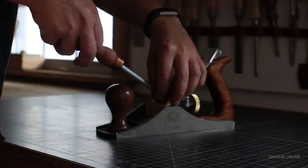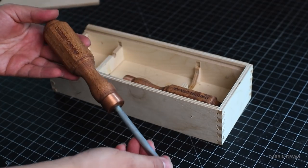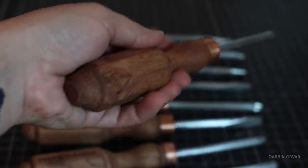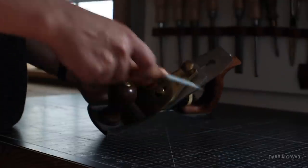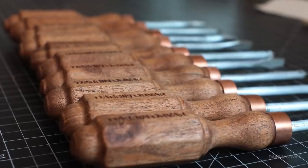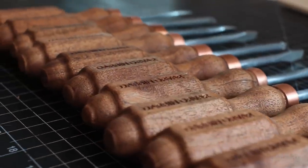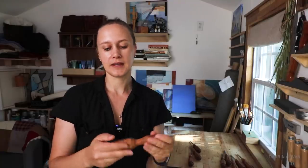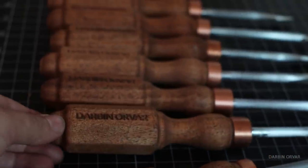For the past month or more we've been in testing mode — testing, cutting, designing, going through so much wood, trying different techniques, styles, and construction methods. I'm so happy with the result. It has a beautiful hardwood handle — this one is mesquite, but the hardwoods will vary, so when you order it'll be a surprise. They're all going to be beautiful hardwoods with a London-style handle, which has an octagonal shape that's really comfortable and doesn't slip in your hand. It has a copper ferrule, either a flathead or Phillips head, a Darwin engraving, and I finish all of these with my beeswax polish before shipping.